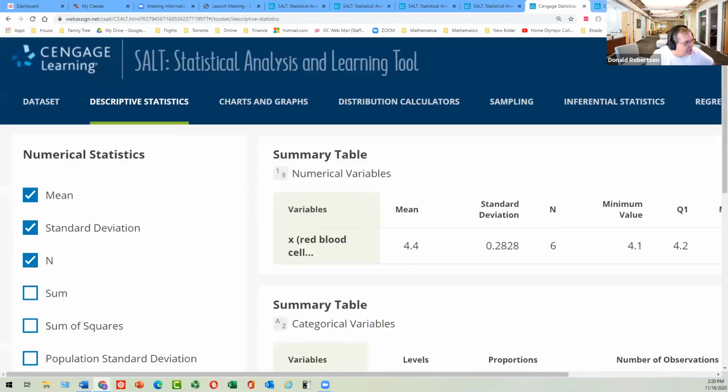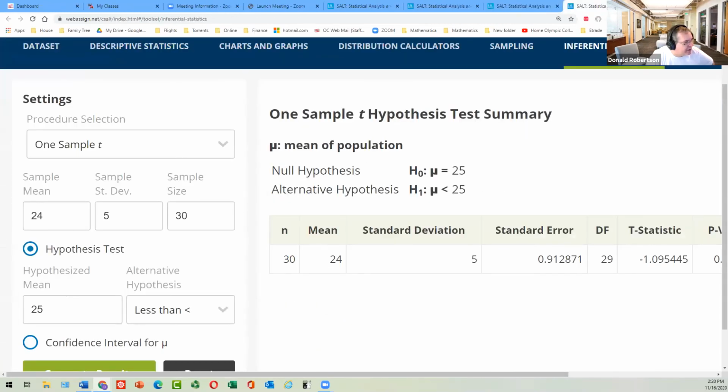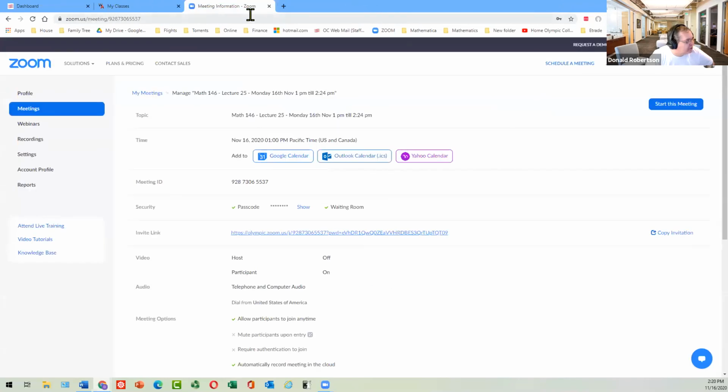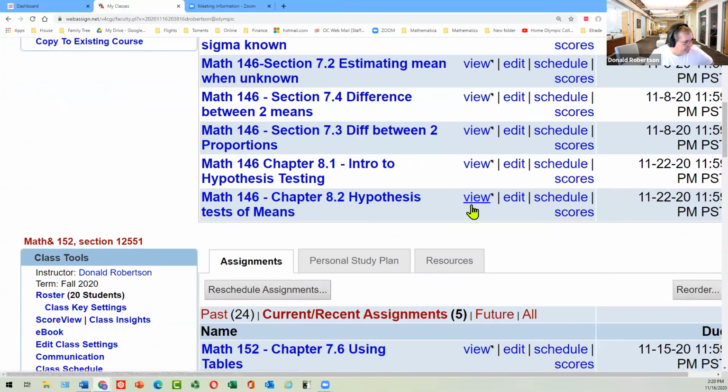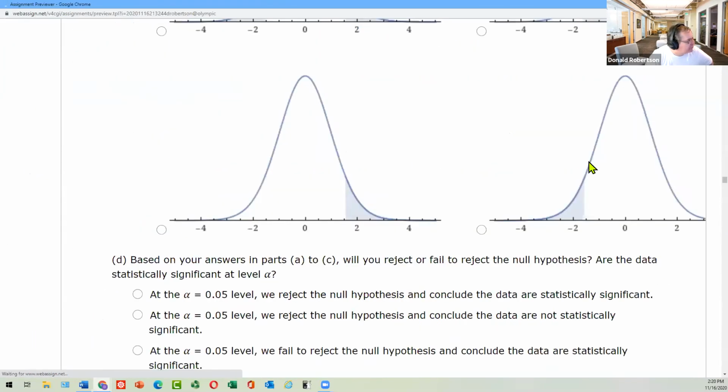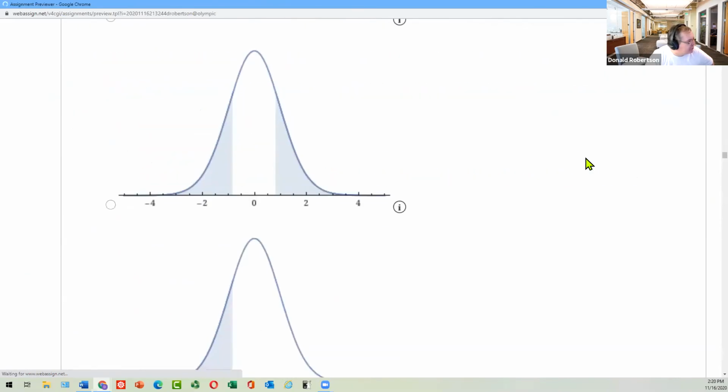I'm going to have to close off a whole load of windows just to get back to it, but that's not a big deal. And what that means is that we're not going to use SALT at all. We're going to use good old-fashioned calculator and just number crunching. Right. So first I'll find question 8 so I can use the right numbers.